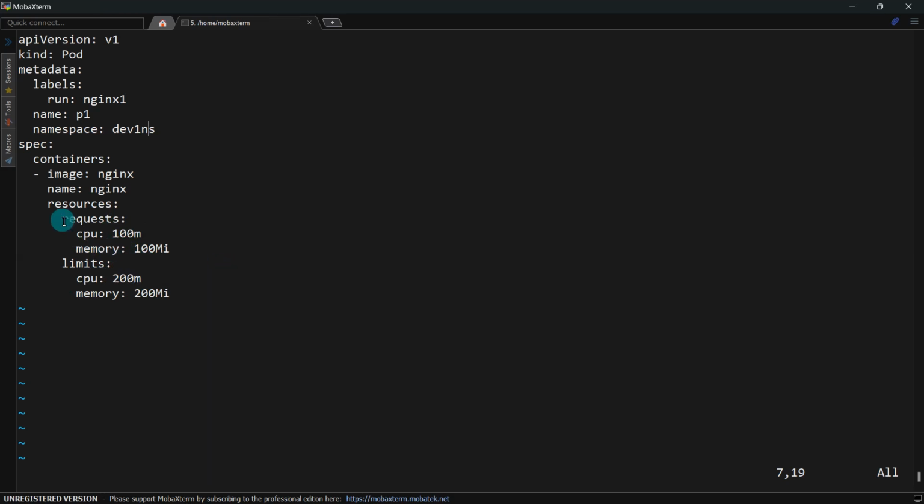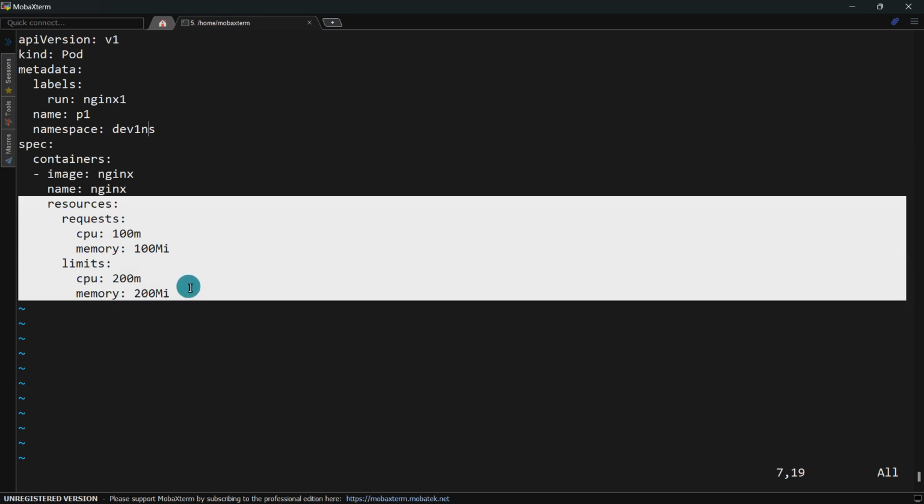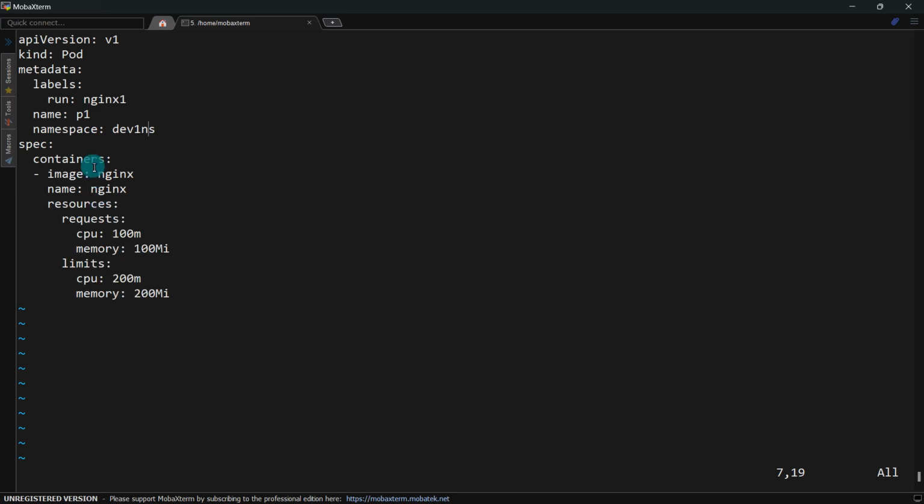That's why we have to provide resources. Let's talk about resource quota. Let's say we don't provide any resource quota according to these resources. In that case, this pod can go ahead and request anything and limit anything. Whatever number I provide for request and limit, the pod will get created.